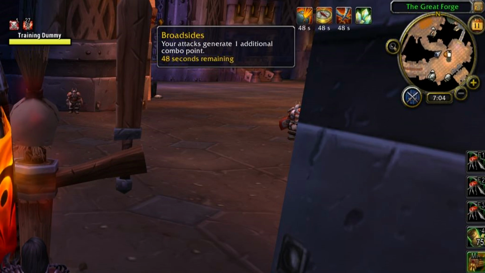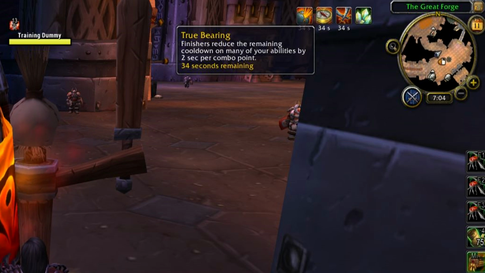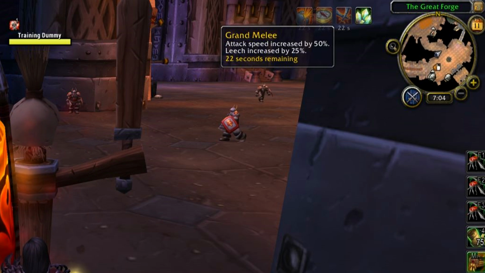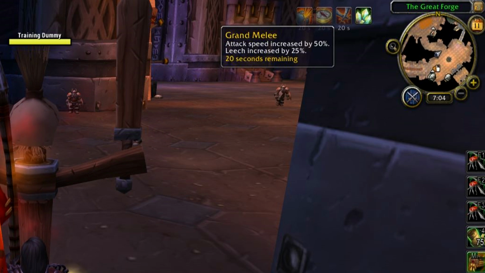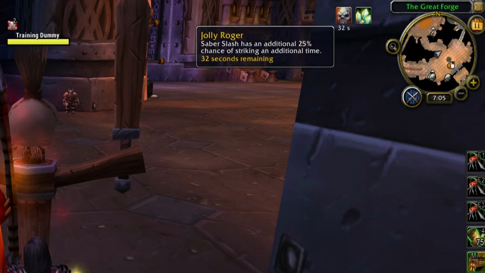Starting off with Broadside, it causes your attacks to generate an additional combo point. True Bearing causes your finishers to reduce the remaining cooldown on most of your abilities by 2 seconds per combo point spent. Grand Melee increases your attack speed by 50% and increases your leech by 25%. What leech means is it'll convert 25% of the damage you do while Grand Melee is up to health. Jolly Roger causes your Saber Slash to have an additional 25% chance of striking an additional time.